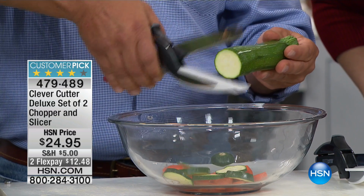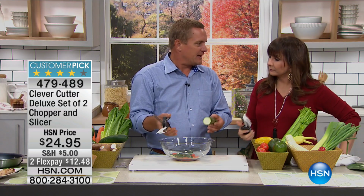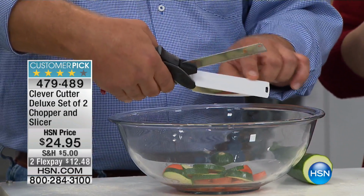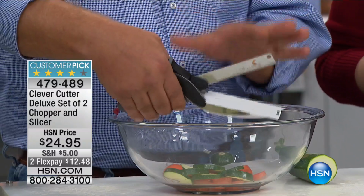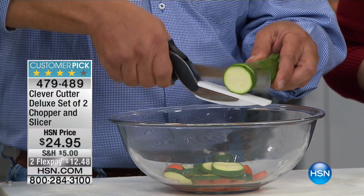That's the thing. How many people do you know, and I know plenty, that have a knife and a cutting board at home? That's about it. This is a knife and a cutting board in one. Instead of bringing the knife to the cutting board, we brought the cutting board to the knife. So now you have less work, less cleanup, less prep. It's all done safe, fast, and easy.